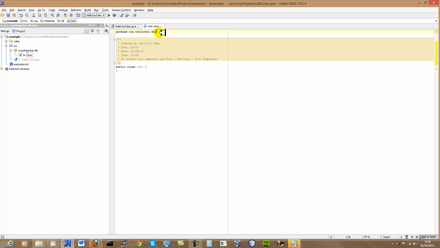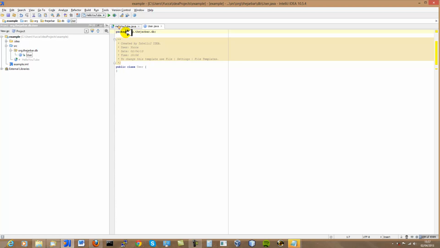Now the first line of every Java class file contains your package statement. Once again, if I didn't mention it in the previous tutorials, a statement in Java is basically a line of code which terminates in a semicolon. In other words, what I'm highlighting for you is a statement, and this statement here has the package keyword.